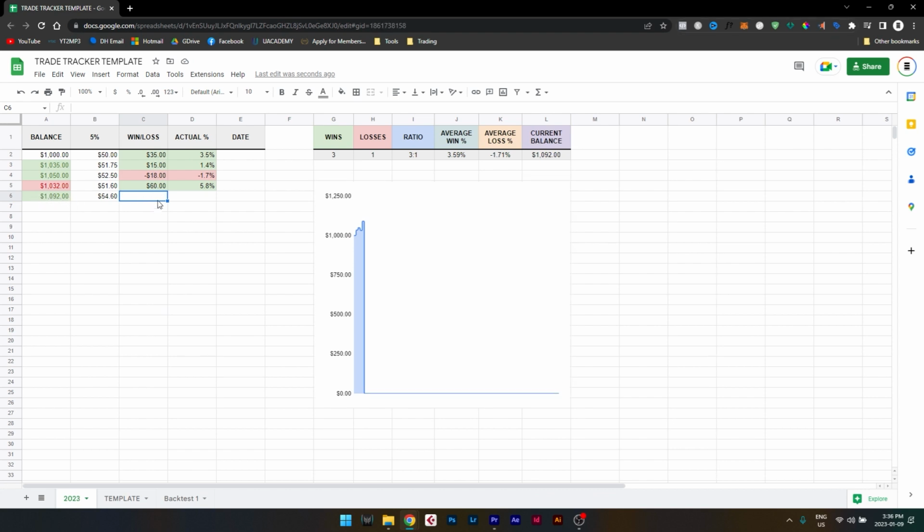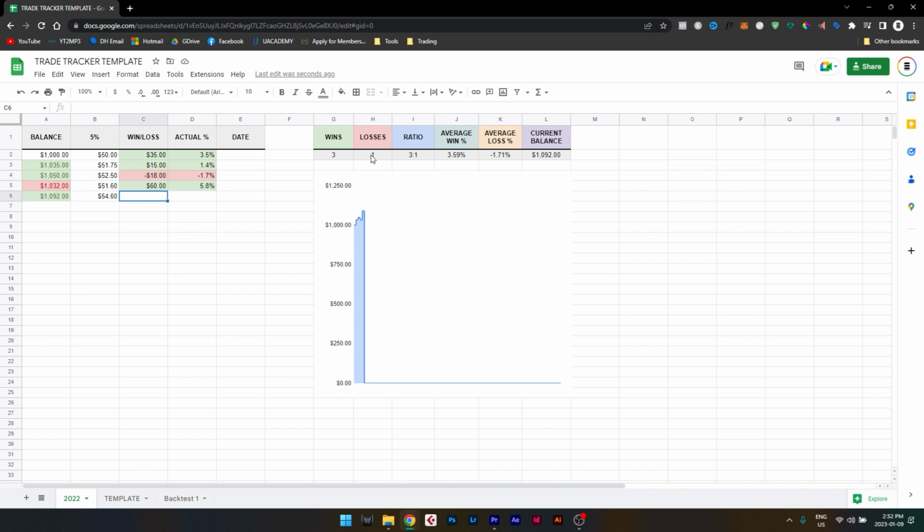One thing to quickly note here is that when you're entering in these wins and losses, if it's a positive number, you just enter in the number as it is. So let's say, for example, $75 on this. If it is in fact a negative one, all we want to do is just put a minus in front of that. So we say, okay, we lost $26 on this trade. And then it calculates that based on the negative or the positive.